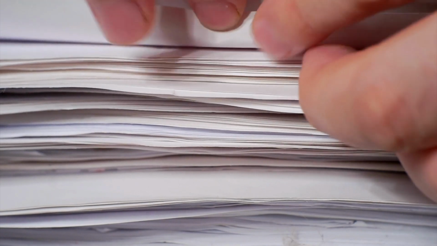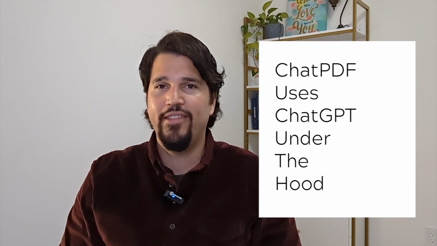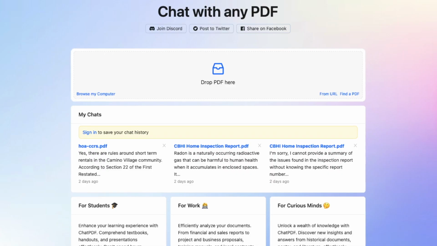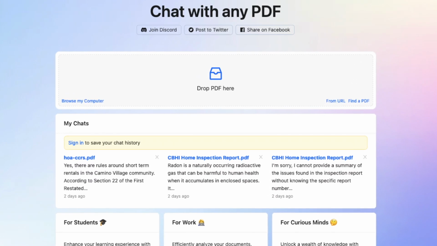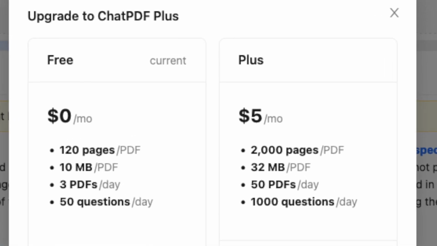So finally, one of the ways I think these large language models can save you the most time is when examining very large PDFs. You might have to look at HOA rules and regulations, various home inspections. There's a tool called ChatPDF that uses ChatGPT under the hood. You can just give it a link to any PDF and it'll quickly be able to summarize information about this PDF. ChatPDF is free to use and I recommend you check it out. For this example, I'm using a dummy home inspection I found online.